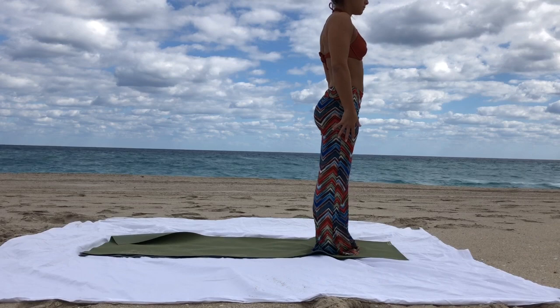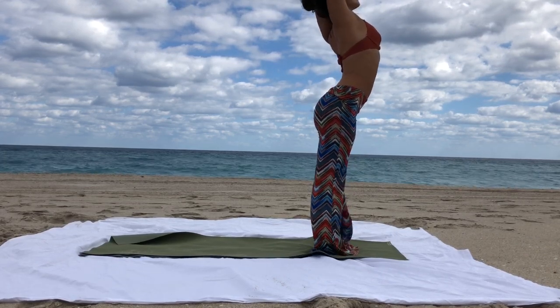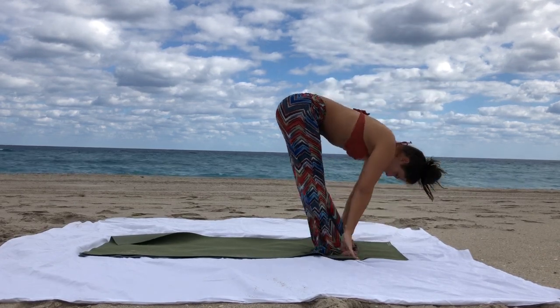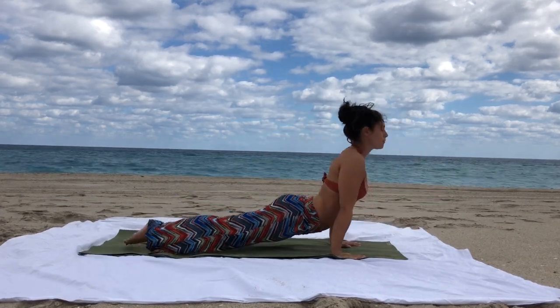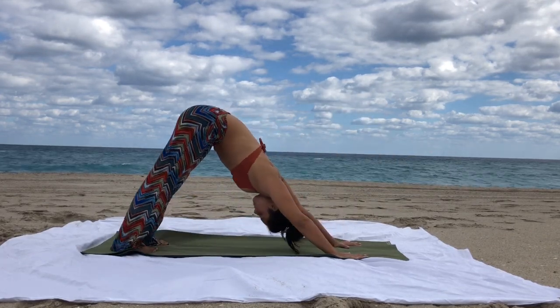Sun salutation A. Inhale, reach your arms around and up. Exhale, forward fold, dive down. Inhale, flat back. Plant the hands, step or hop back. Exhale, chaturanga, elbows squeeze in. Point your toes, inhale to cobra or up dog. Exhale to down dog.